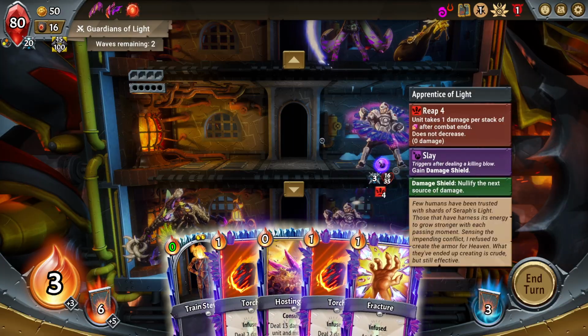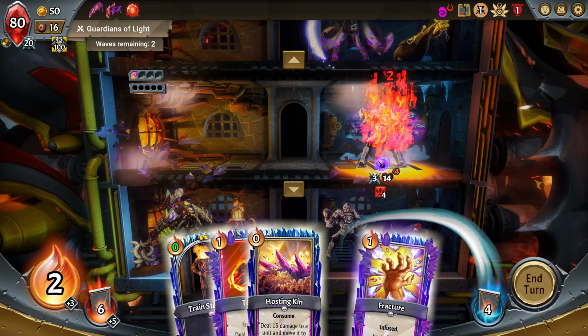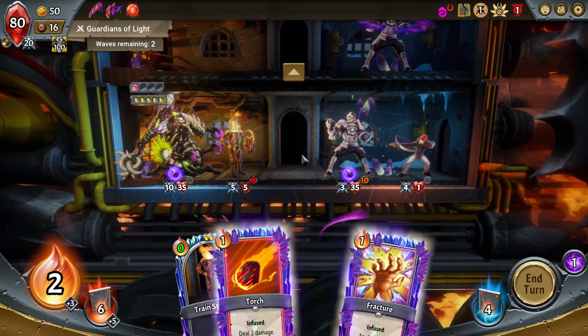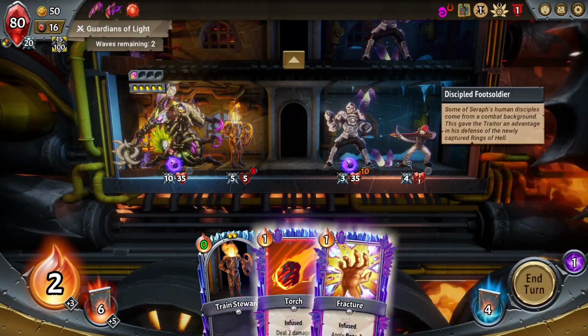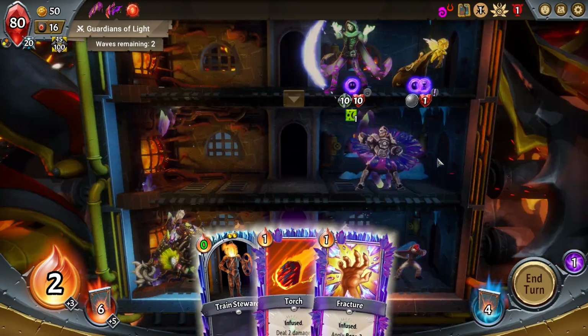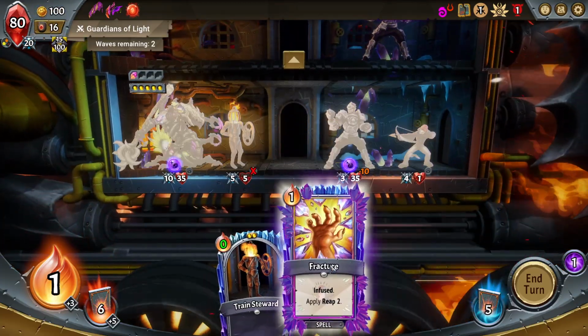Fine. We'll do this. And that. Goodbye. All right. It's worth it enough. I'm fine with this guy dying because I'm assuming we are going to get another train steward to basically take his place before I have any kind of a concern. I really, really, really would like to kill this guy, so I'm going to. I'm going to do it.